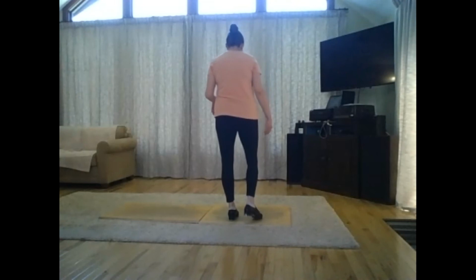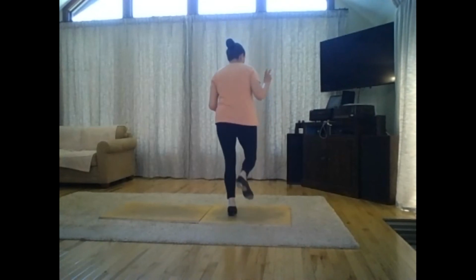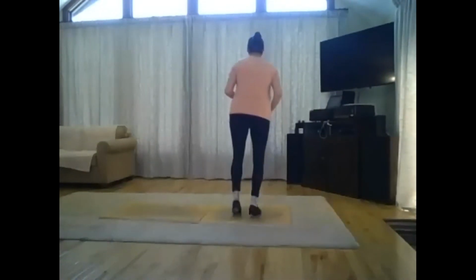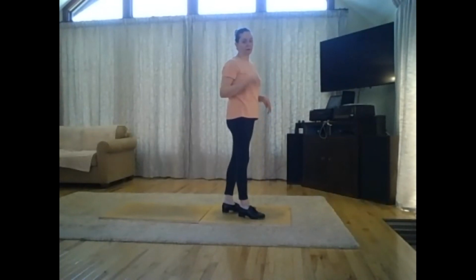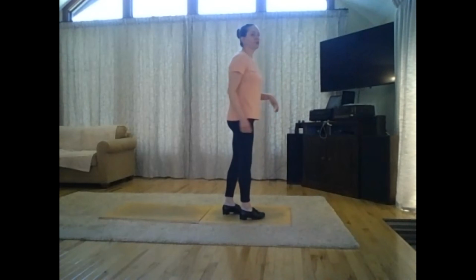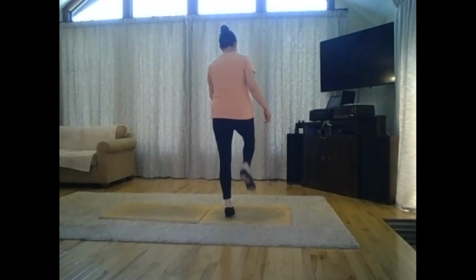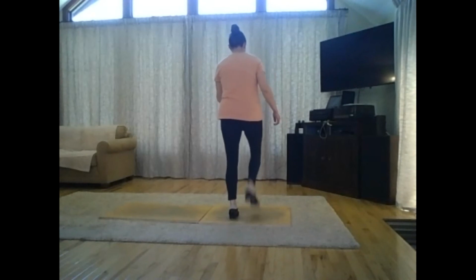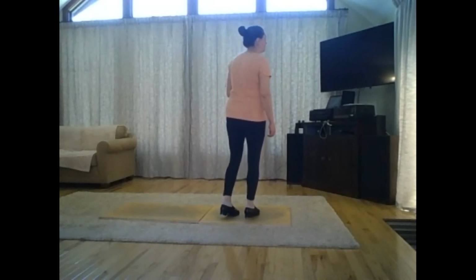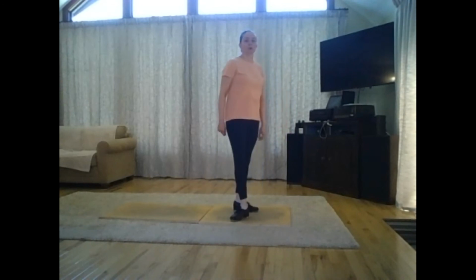So the first time through, we're going to start with our right foot. 1, 2, 3. 2 more times. That was 4 times for each, for the pattern. After that, you're going to do shuffle step. Seventh one, shuffle ball change. Shuffle ball change. Because guess what? Now we're on the left side again.